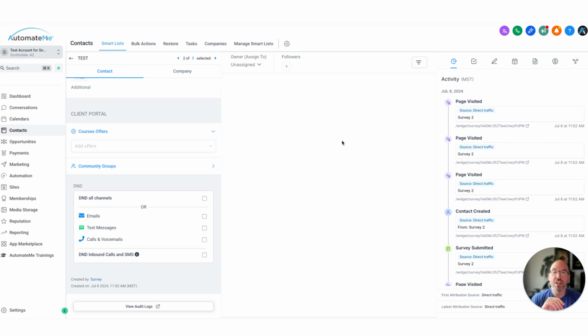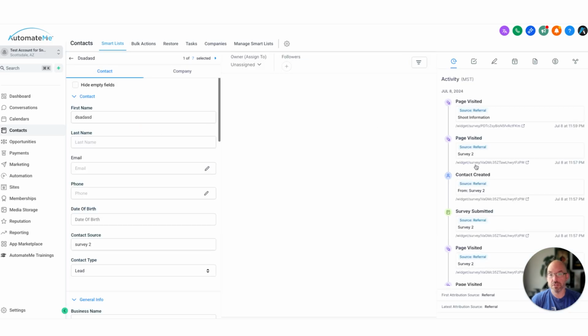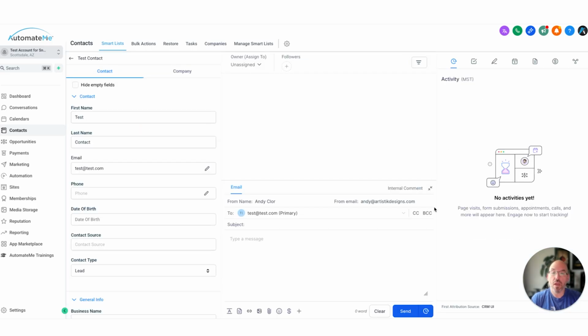The middle section here is where the communication happens. Because there's no communication on this particular user, there's nothing in the middle. Anytime they SMS you, they email you, you send them an email, any sort of communication is going to pop up in the middle. It's also going to allow you to respond back to them. Let's see if we can get one real quick that's actually got some communication on it. This is what the communication area looks like right here.